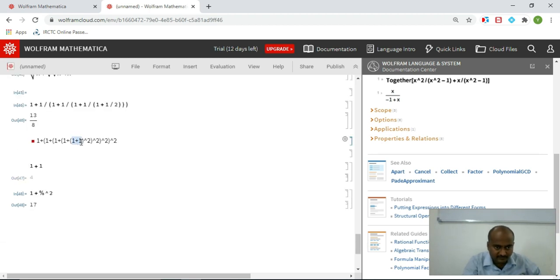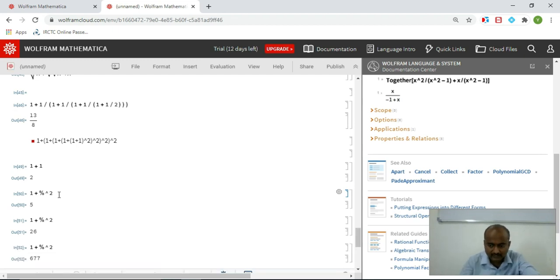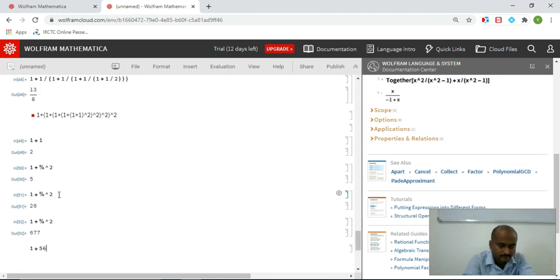We will first add 1 plus 1, so 1 plus 1 will give us the value 2, then 1 plus 1 and its square, so 1 plus 2 square, this will give us the value 5, then again 1 plus percentage square, this will give us again a value, okay, 1 2 3, 5 times we have to do percent, this will give you 677, and lastly, oh no, why is percentage not coming, percent square and enter.